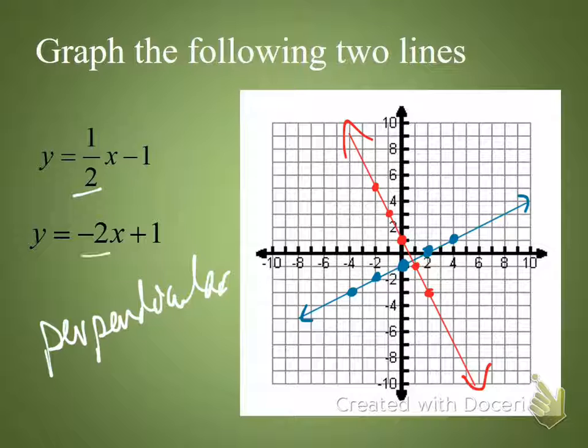First thing you might recognize is that the slopes are not the same, which makes sense because they're not parallel. But look at the slopes. There's 1/2 and -2/1 if I wanted to make it a fraction, right? They're about as opposite as they can get. You flip it over and change the sign from one to the other, and you get the other slope. So flip over 1/2, you get 2. Switch the sign, you get -2. If you have -2, you flip that over, you get -1/2. Switch the sign, you get +1/2. So they are what are called opposite reciprocal slopes. That's how we're going to know if 2 lines are perpendicular.